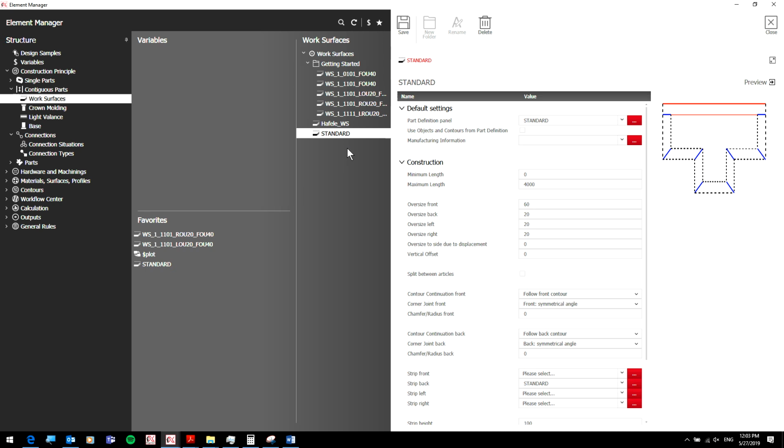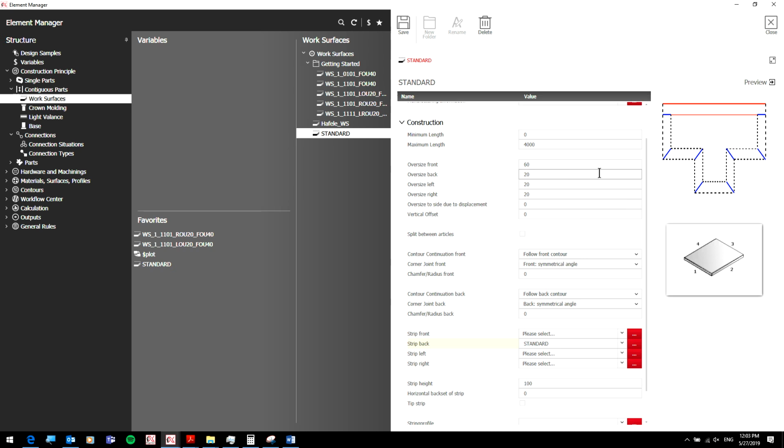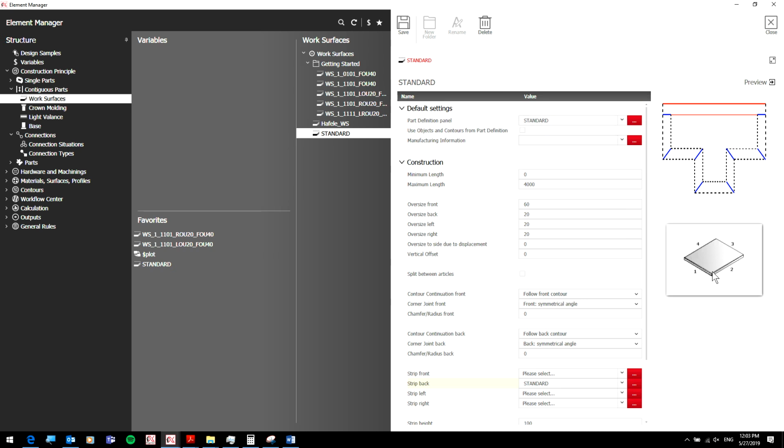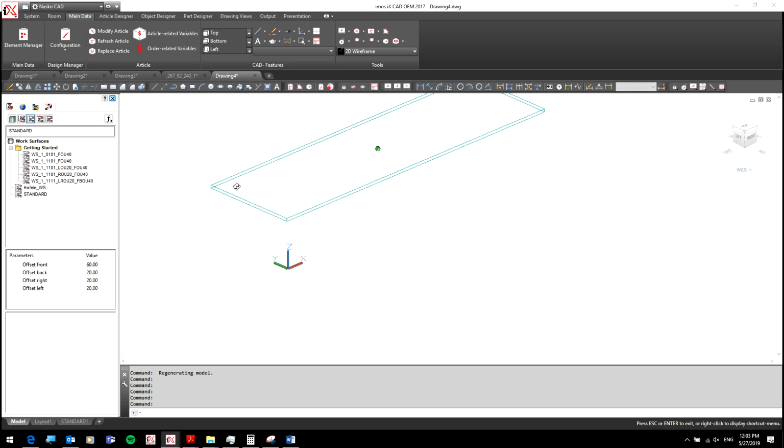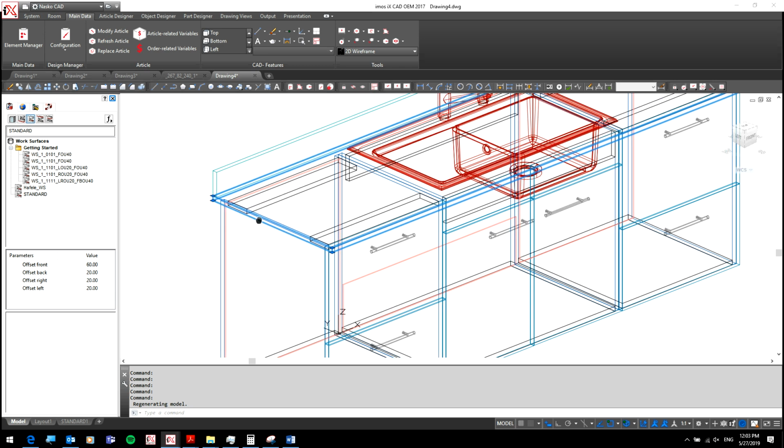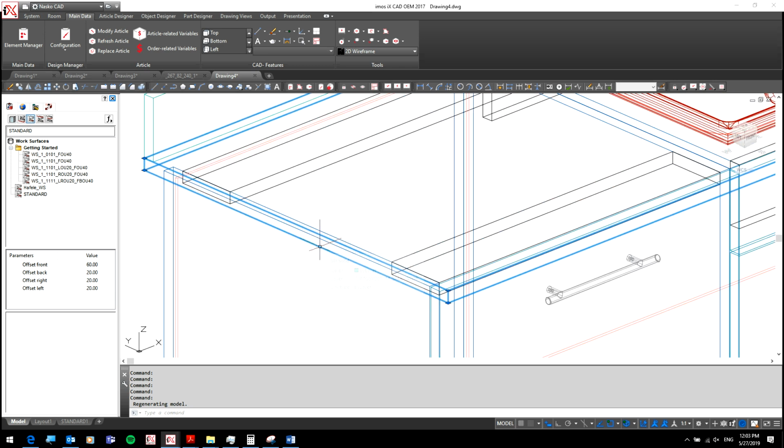So here in the standard I have the part definition standard for this panel, for the board. Okay, one second. This is actually this part. This is the part definition which we use. It's standard, and the thickness is taken from this standard part definition.